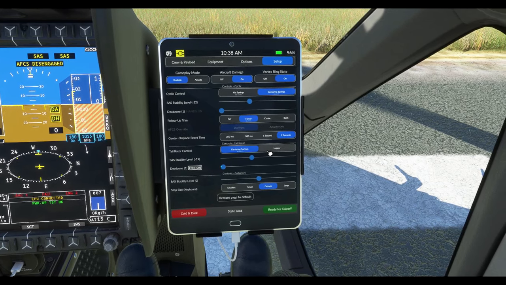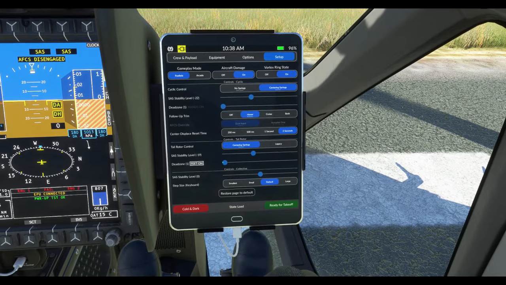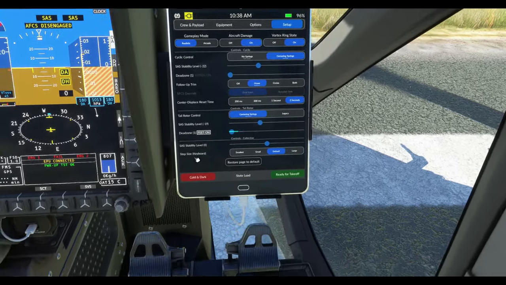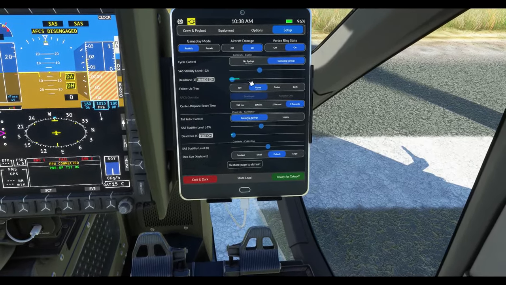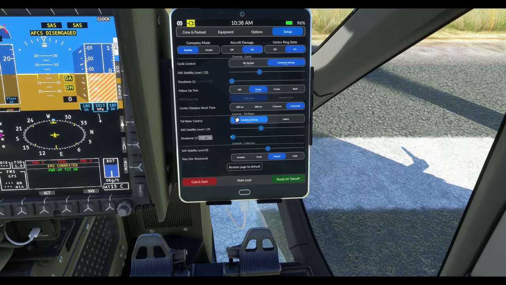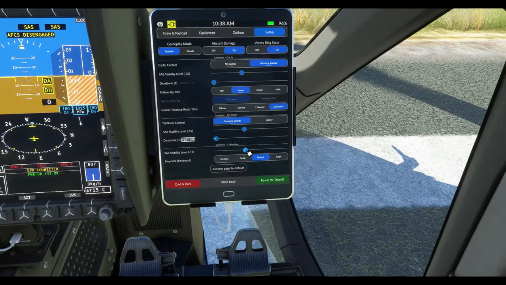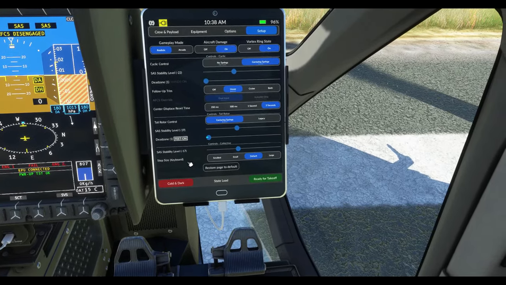Center displays reset time, 2 seconds. I'm going to leave that there, and everything else is tickety-boo. It's telling us here we've got our feet on the pedals, because we have, and if I move the cyclic around, you can see it's showing his hands on and showing an input there. And then I need to change that as well, just knock you down a little bit. And then we've got the step size keyboard.